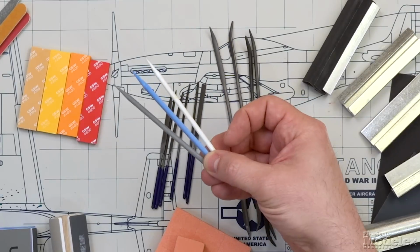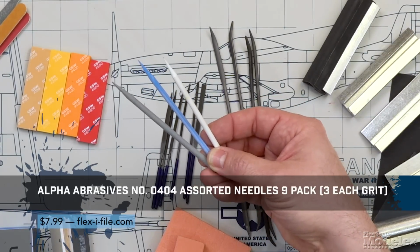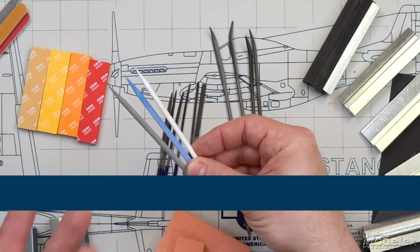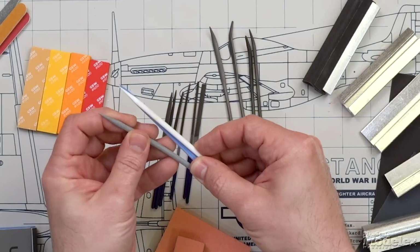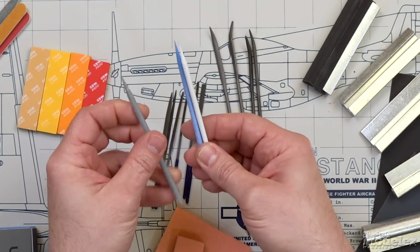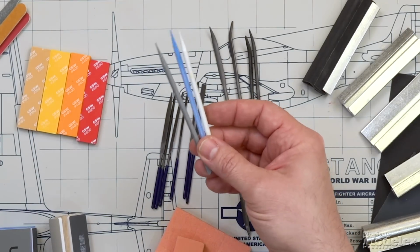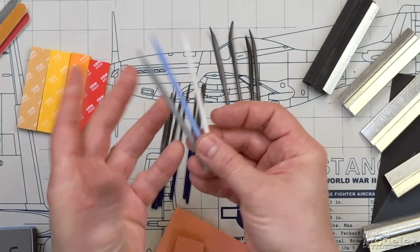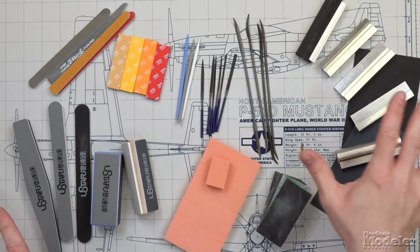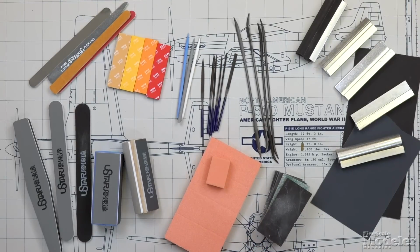Finally, these are from Flexifile as well, these interesting sort of semi-needle files, right? They're available in 3 grits, and again, they're just one of those things where they're semi-stiff, they've got some give to them, but you can get into some tight places with them, and I have a number of trays that are full of them. I separate them out via grit, and then, it's just easy to pick one up and then sand with it.